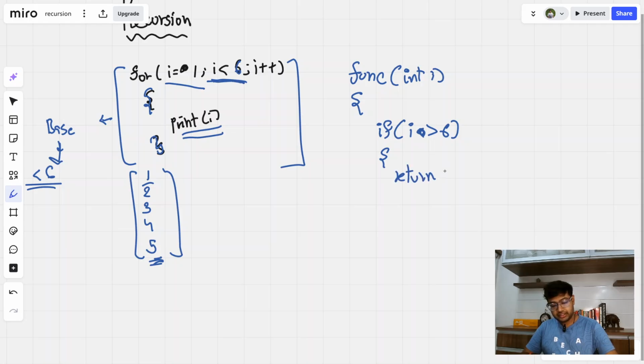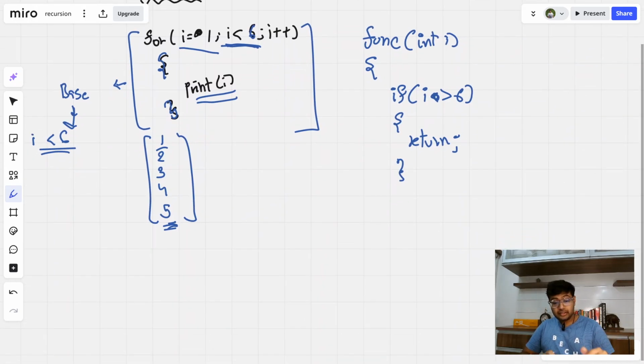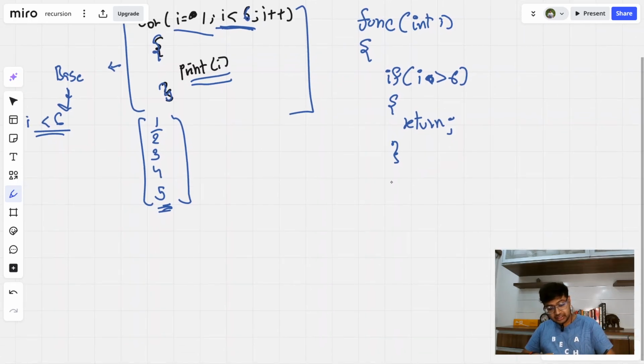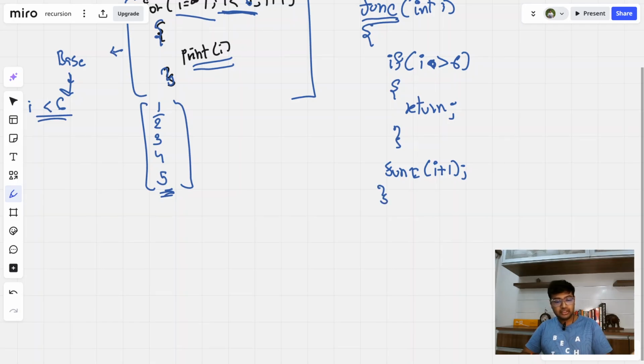We don't want to do anything else. If it's not greater than 6, if it's within the boundaries of 6, then we simply call the same function, which we named func, with I plus 1. Simple, nothing more, nothing less, and we simply close the function.